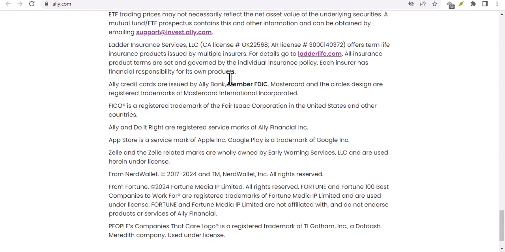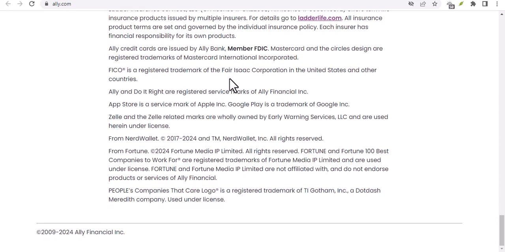4. Ally Customer Service. If you've exhausted the above methods and are still unable to locate your account number, don't worry. Ally's customer service team is readily available to assist you. You can reach out to them via phone, chat, or email. Be prepared to provide your name, date of birth, and other relevant information for security verification purposes. A friendly customer service representative will be able to quickly provide you with your account number.